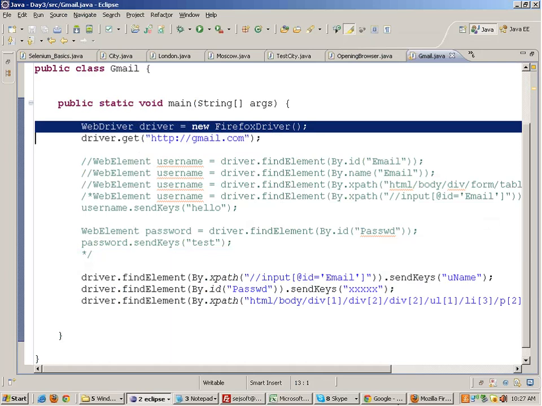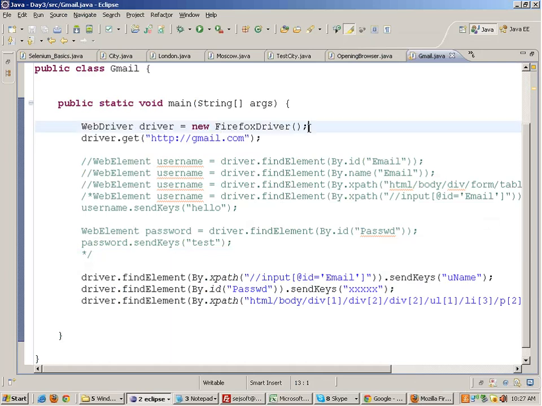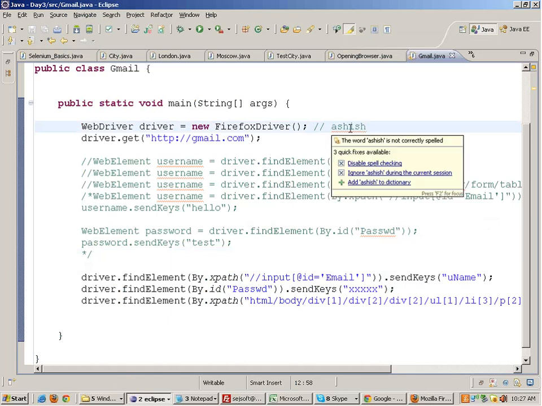If I want to tell Selenium to go and open my particular profile known as Ashish, which I just created, I can do that. I'll talk about how to do that. Why is this required?